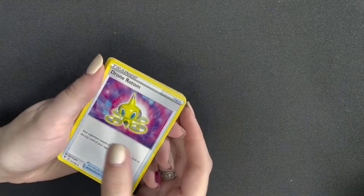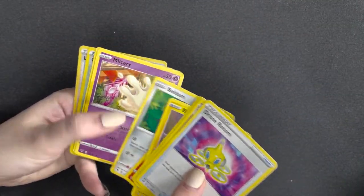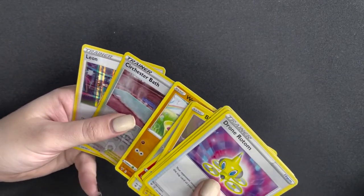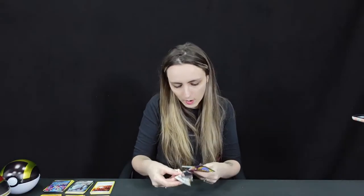So we have a Drone Rotom, we have a Swoobat, a Loudred, a Blitzel, a Slugma, a Beldum, a Micellary, a Woofer, a Skirtjustabath, Kirkjustabath, and a Leon. That's a Voltage before we move on to the two Chilling Rain ones.